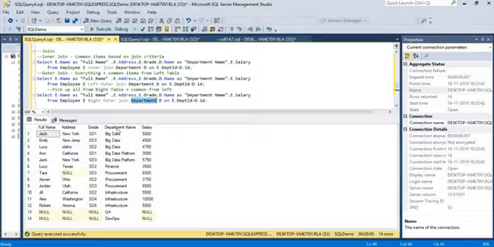That is why you can see all the departments being displayed here, including QA and DevOps. However, if you look at QA and DevOps, it says null for full name, address, grade and salary. That means we didn't find any values in the left table, which is employee. So those missing items will be displayed as null.